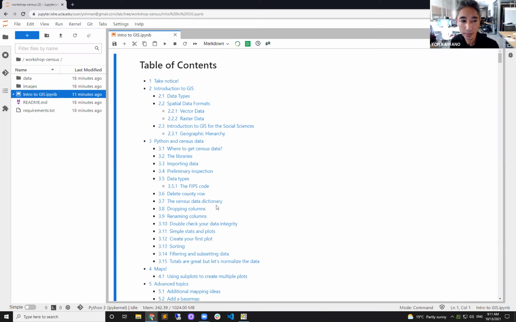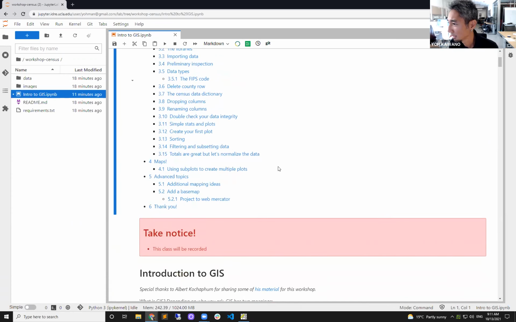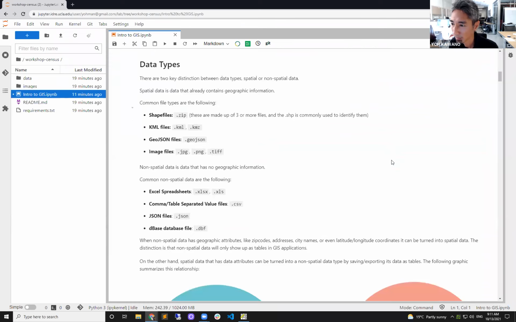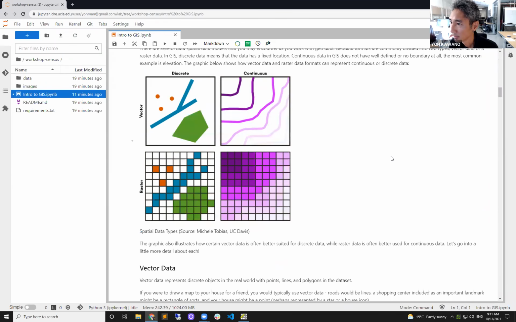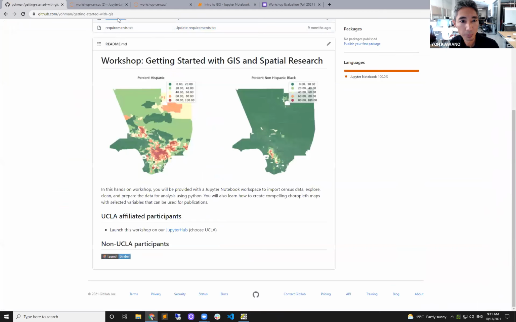And now when you land on this page, I've set it up so that it automatically lands so that I believe you should see this Intro to GIS notebook open in your Jupyter Hub. Okay, so if you're seeing something else, if you see an error, please chat it down on the chat room. Okay. And otherwise, I'm going to assume that we're on the same page here and that you see the entire lab here scrollable on your screen. And for those of you, if you had just joined, I'm going to repost the URL in the chat room.